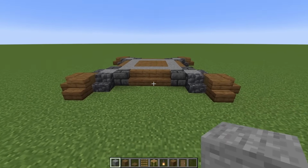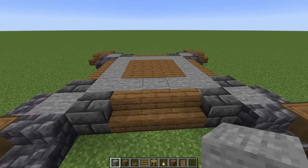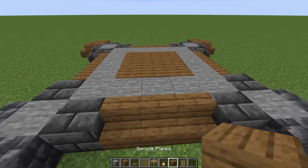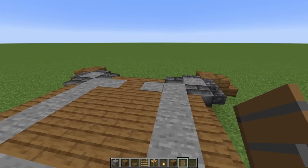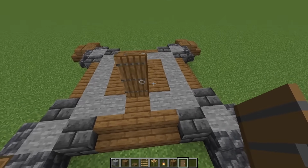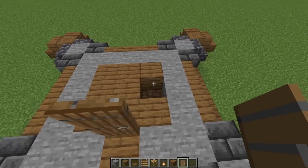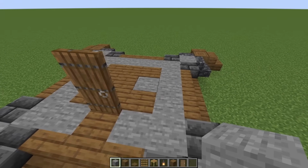So now I want you to put yourself where you want your front door. So I want my front door right here. What we're going to do is we're going to knock out that stone block, put in a spruce plank, and then from this side we're going to place a spruce door on top of that plank. Then right here I'm going to replace that block with a bit of stone because we're not going to see that, so why waste our wood?